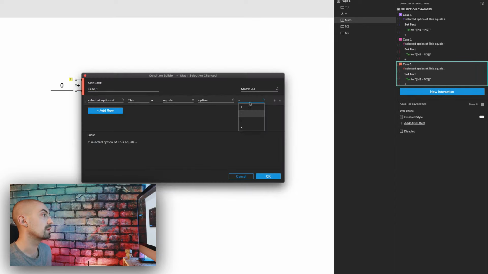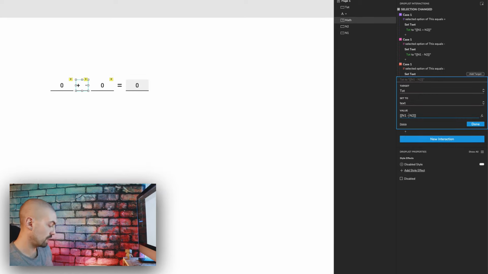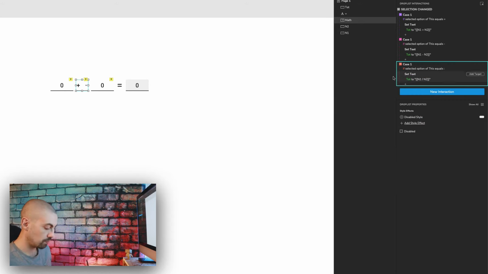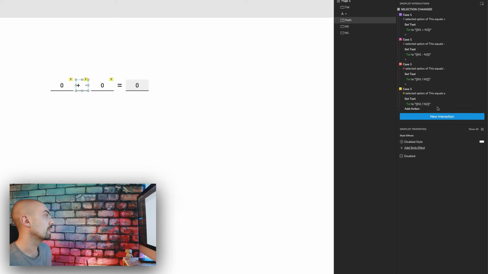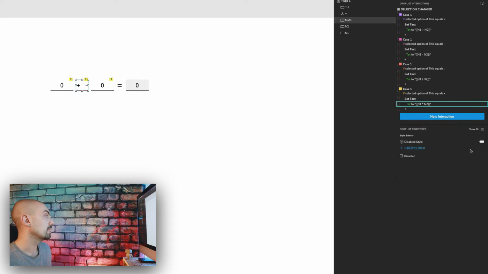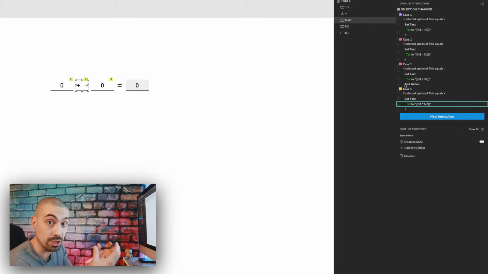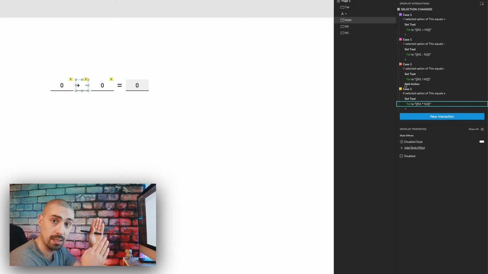So if it's equal to this sign, we are going to divide n1 on n2, and for the last one, if the sign is this one, we're going to multiply, and we use the asterisk to multiply. And these here are all the cases that we need on selection change of the select box. So each time that we change the sign inside here, basically it does the operation.